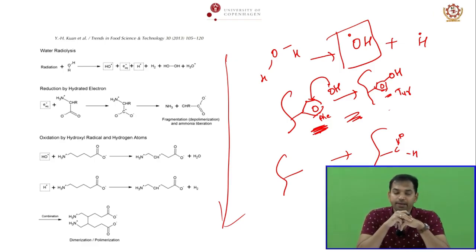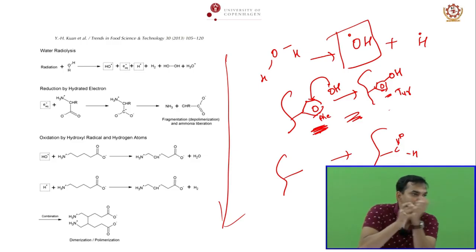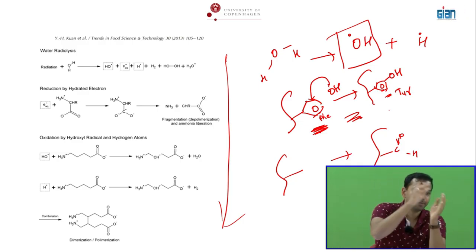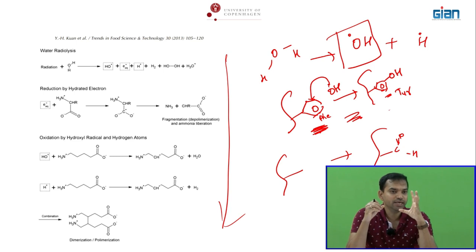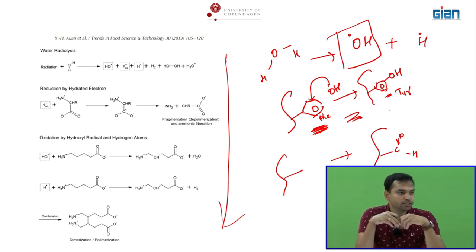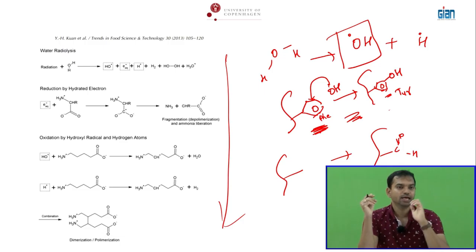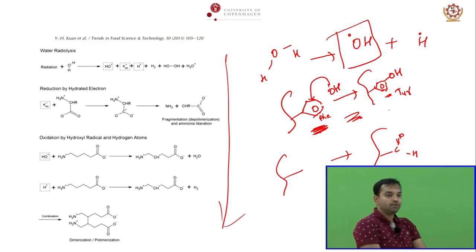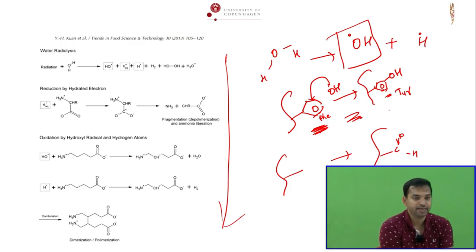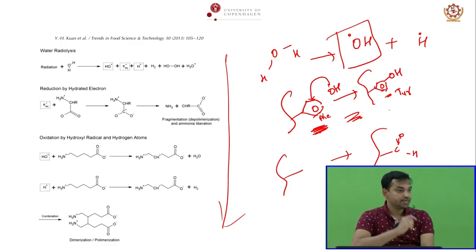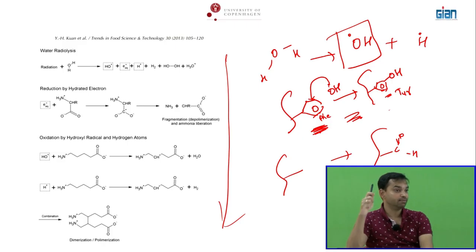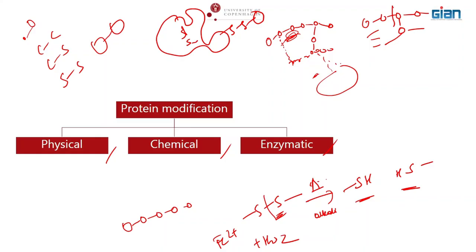By changing the primary structure of the protein, you change the secondary structure, because secondary structure is dependent on the primary structure. Tertiary structure is also dependent on the primary structure. So the protein folding and unfolding behavior changes. Hydrogen bonding changes, hydrophobic interaction changes, the techno-functionality and digestibility will be affected when you do irradiation or gamma treatment. Physical treatments are physical treatments, but they bring chemical changes. This classification is based on which method you are using to modify the product. Okay, is that clear now?